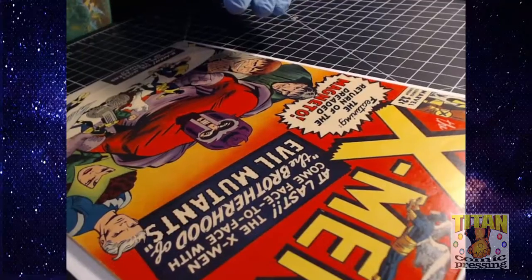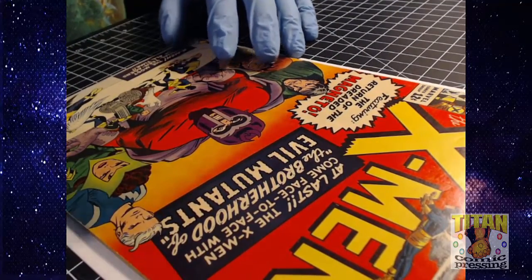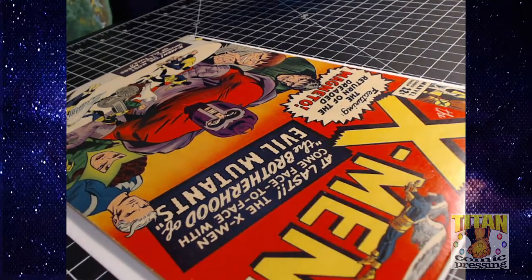But anything to help helps, right? So I'm gonna do what I can. I'll go ahead and give it a surface clean and then a detailing, and then we'll take a look at what it looks like after that, and then after that we'll give it a press. All right, so let's get started.